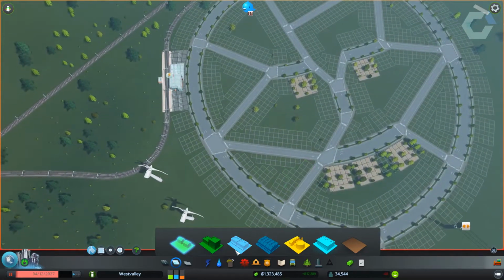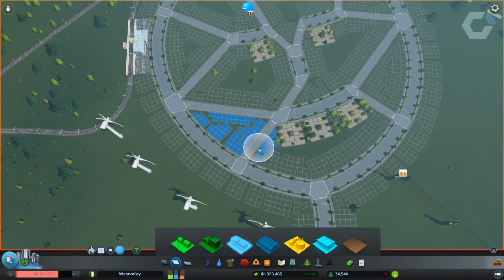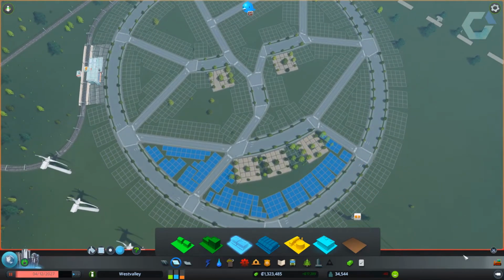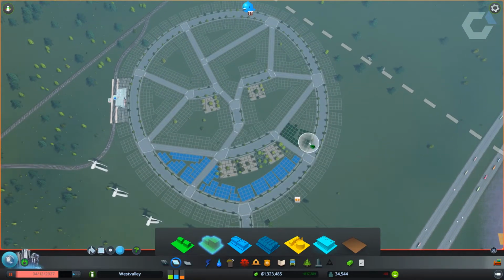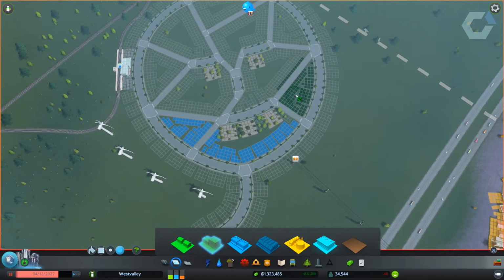I quite like to have blocks of residential and stuff like that. Oh, not there. Rather than anything higgledy-piggledy. Zone for high residential here.